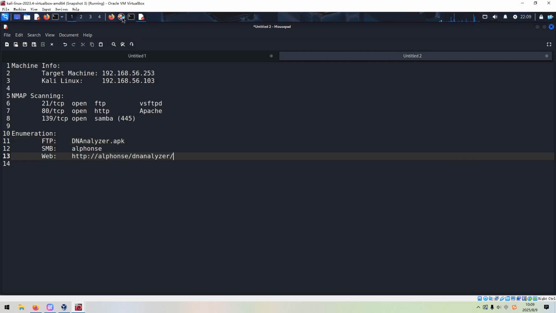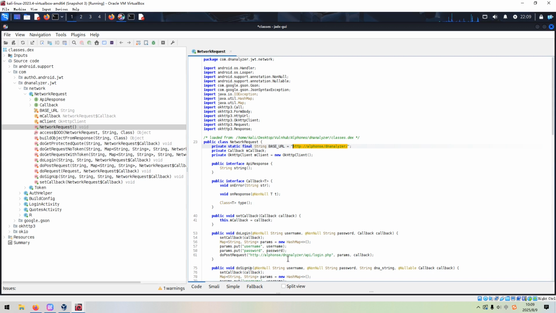And also we can find the login endpoint, the API. So we need to use the API to use the login function. So anyhow, we can copy.